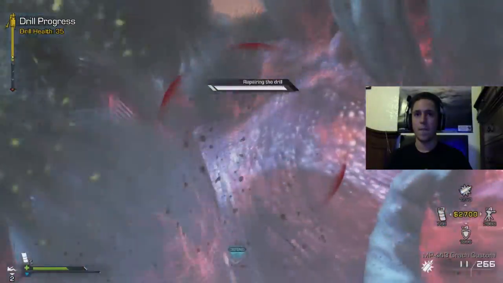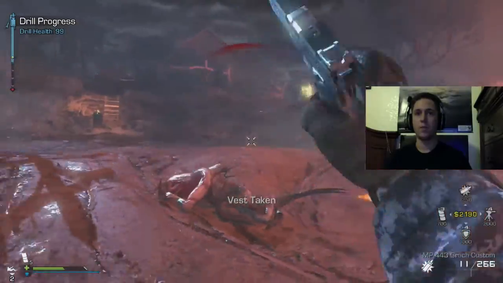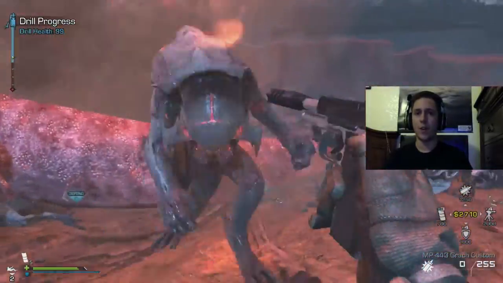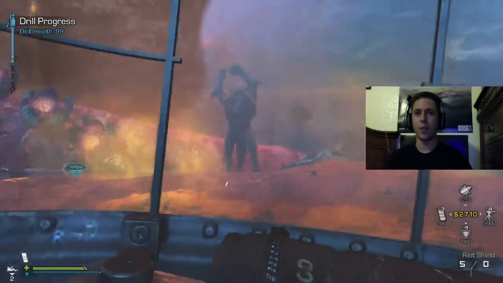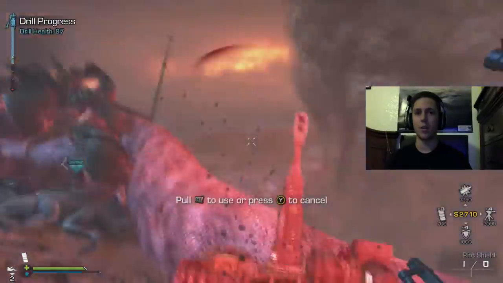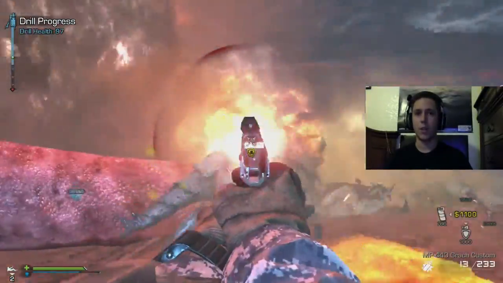Shit. Armor. Deploy. Yo, dude, get over here. Get over here. That's right. Come on. Hoorah, let's go. Hoorah. There we go. Come on. That's right. Right shield's been destroyed. I don't care.